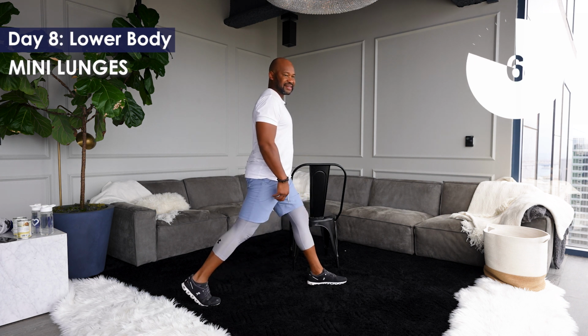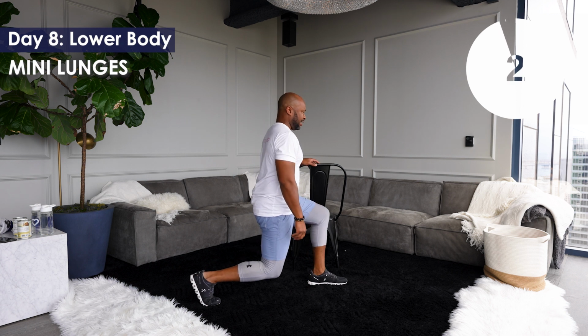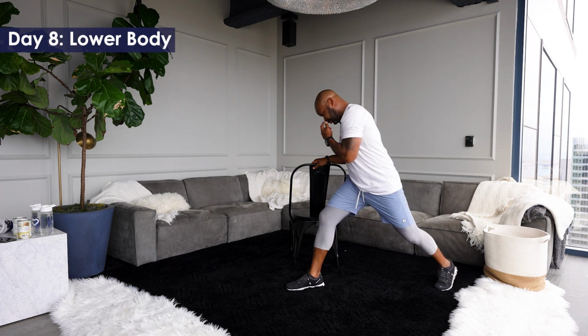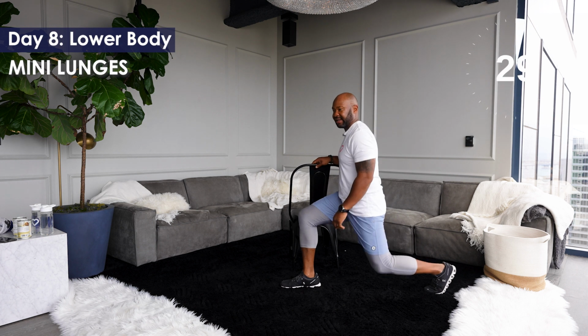Good, if you need to pause at the top, take a breath, come on back down. 4, 3, 2, 1, relax. Switch them up. Ready? And begin, 30 seconds.